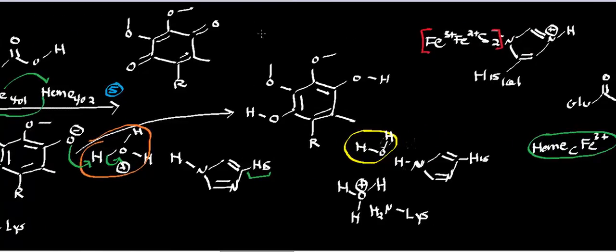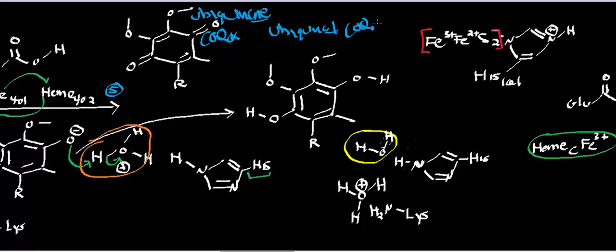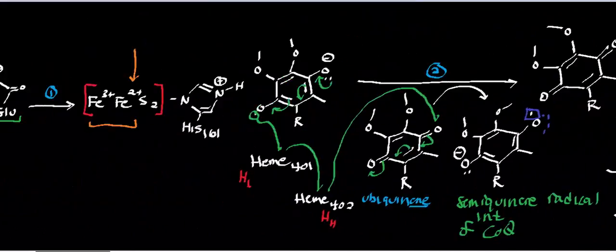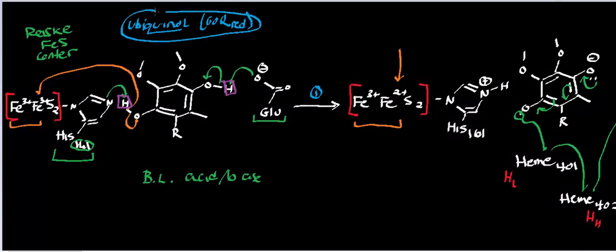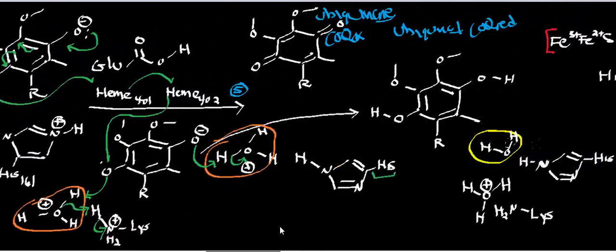We generate this guy, which is ubiquinol. And we also generate a ubiquinone. And remember, ubiquinone is whenever it's in the oxidized state. So this is CoQ in the oxidized state. Ubiquinol is when you have CoQ in the reduced state. And that's pretty handy because what did we have to use as the initial substrate for this reaction? Well, you go back and you see, hey, I had to use a ubiquinol to start this reaction scheme. So it's pretty handy that this enzyme makes ubiquinol in the middle of its cycle.